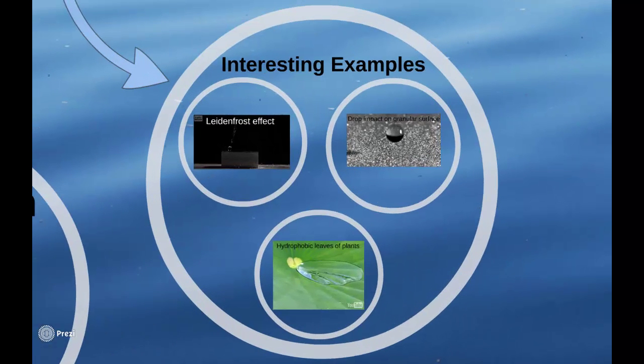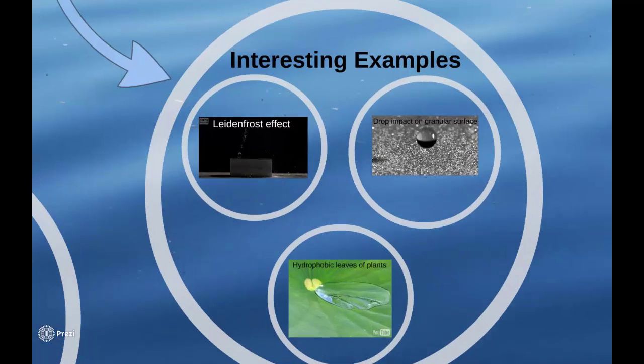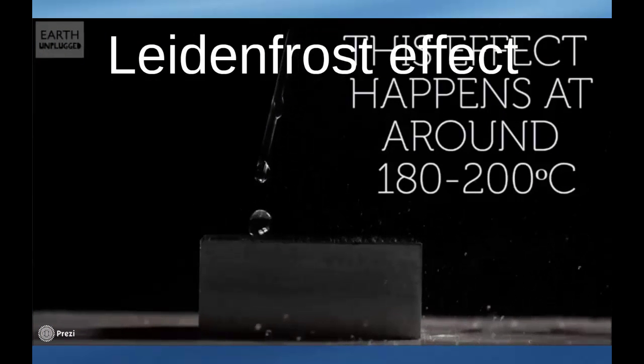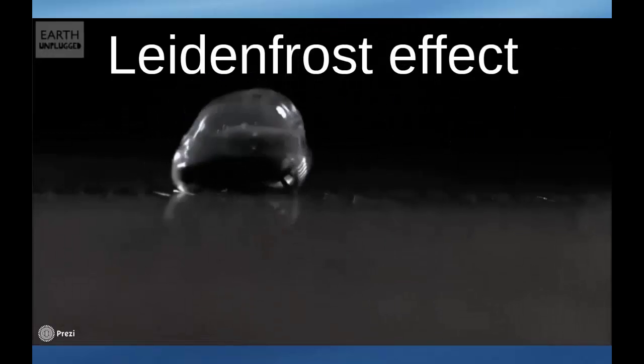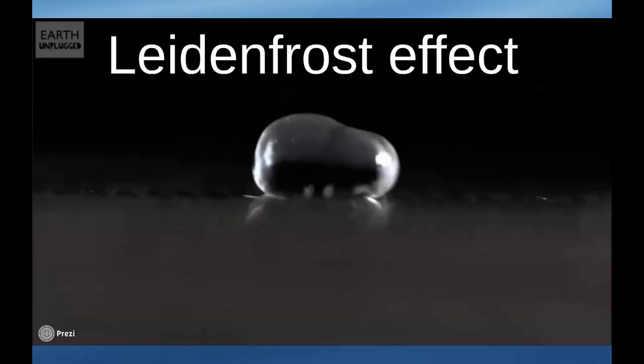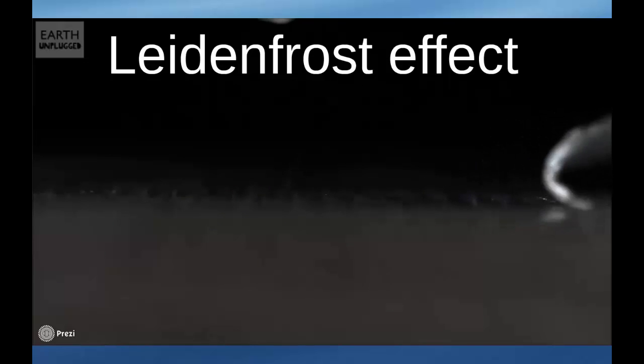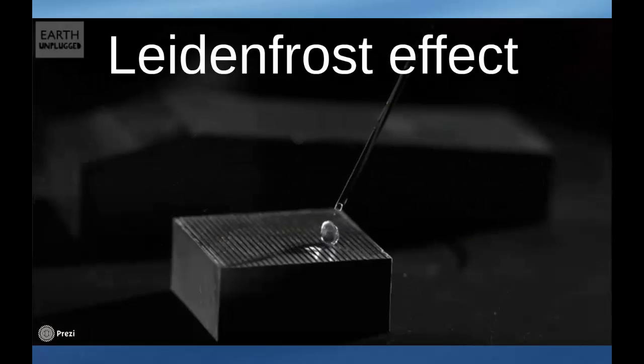Here we are going to discuss some interesting examples of drop impact dynamics that we found during our research. The Leidenfrost effect occurs when the impact surface is very hot, usually between 180 and 200 degrees. This intense heat causes the bottom of the water droplet to evaporate, resulting in a constant flow of steam from underneath the droplet. This thermally insulates the rest of the liquid from the hot surface beneath, as well as causing the droplet to glide easily across the heated surface as shown in the video.